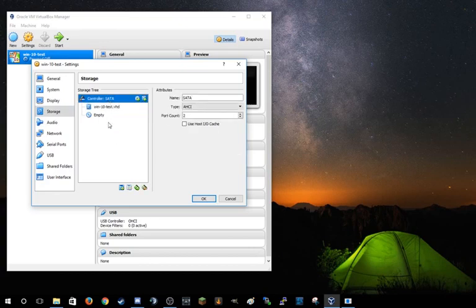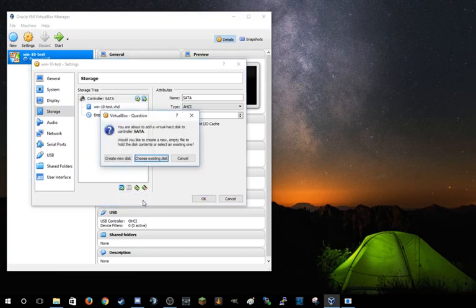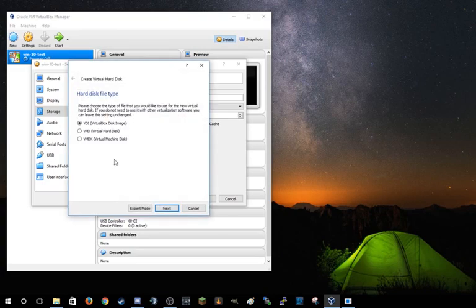So now, in order to have additional space, we need to add more drives to this. And you can add more drives by clicking down here. So click the SATA controller and click right here, this blue disk with the green plus sign. You're going to click Add Hard Disk. If you already have existing hard disks that you know you want to use, you can choose those. But for this purpose, we're going to create a new disk. I use the virtual hard disk, the VHD. Click Next.